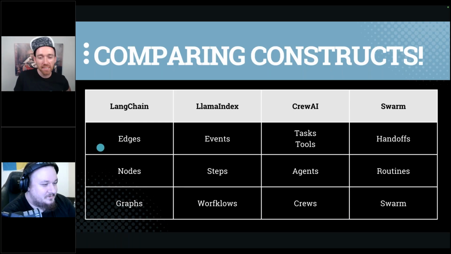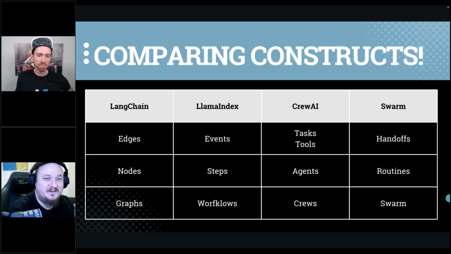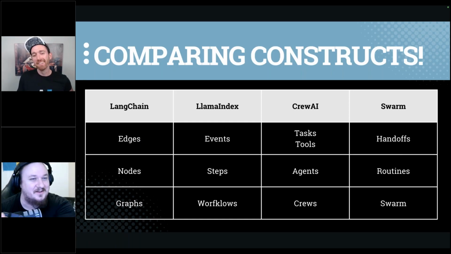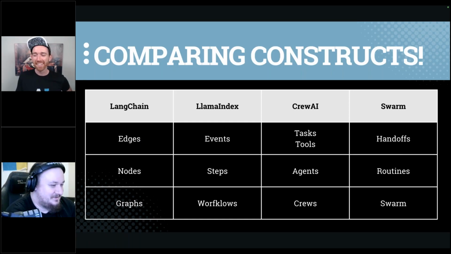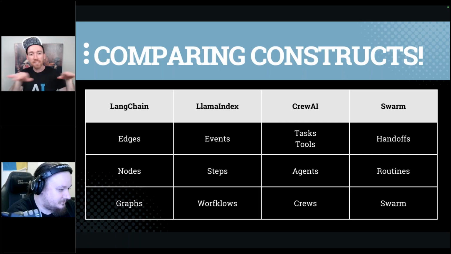So wait, okay, so this top row here, then, this is sort of like that which plumbs. Yes, that which plumbs. That which passes information from one thing that does a thing to another thing that does a thing, right? Yes. I like the plumbs better because the node really, to me, signifies the action piece. And again, that's where we're doing the function calling. It's ReAct in one step, so it's not as clear cut as reasoning and action.